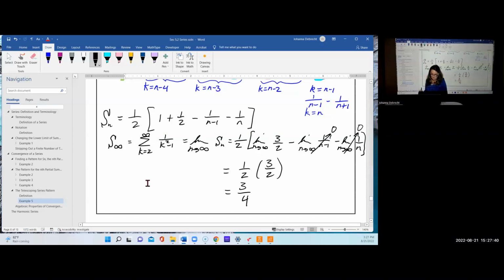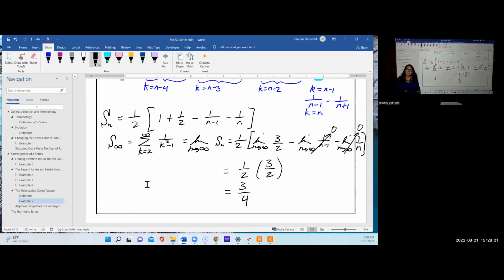Now, you may be asking yourself, yeah, but what does that mean again? Well, this is an infinite sequence here. And when we add all the terms of that sequence together by taking the series, we get the sum of an infinite number of numbers. And that infinite sum adds up to exactly 3/4. That sum of an infinite number of numbers adds up to the number 3/4, that finite real value. And that's a way that we can use a telescoping series in order to find the exact value of the series.